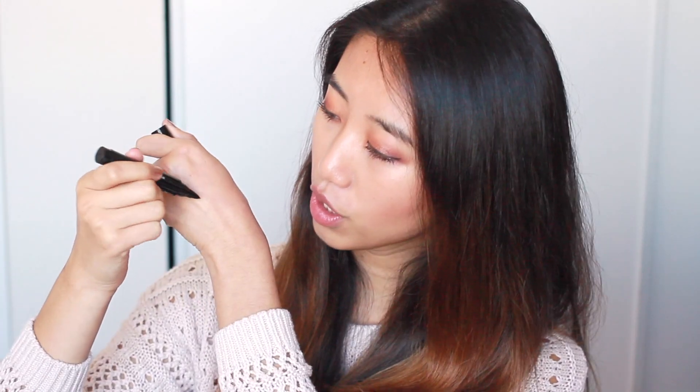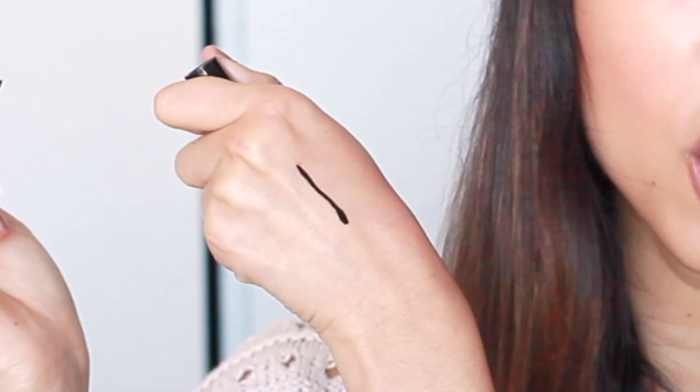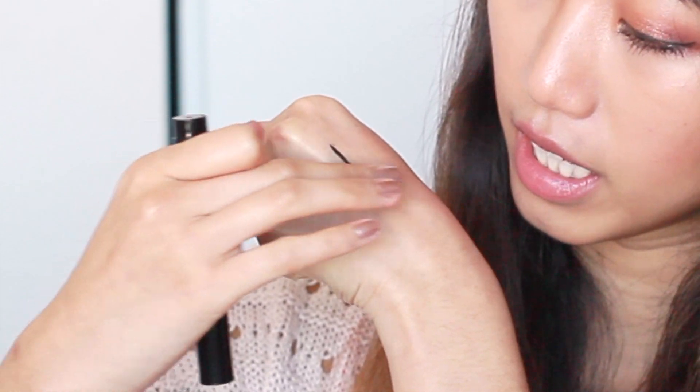Next, I have the Ico Fat Liquid Eyeliner, and I've heard so much about this product and I'm so excited to try this out. Look at that fat line — it just feels like a marker, which I am really interested to try out. I'm rubbing as hard as I can and it has not smudged at all. I'm so impressed and so excited.